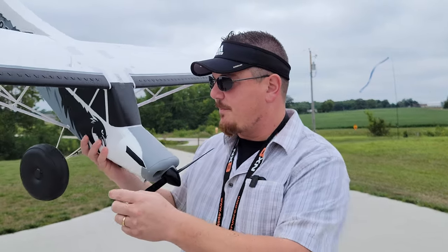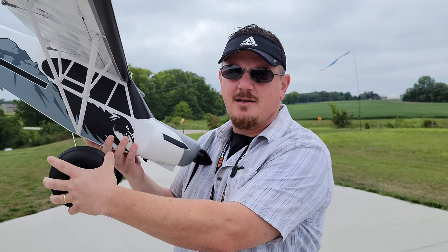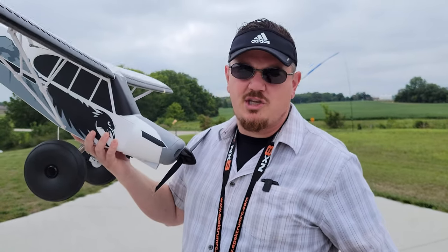Mm-hmm. And honestly, we see a lot of planes that have hard tires. I just kind of wish we could make an industry standard of big squishy tires like we're doing on our crawlers, guys. If you're listening at FMS, we really like this plane. But give us some squishy tires.